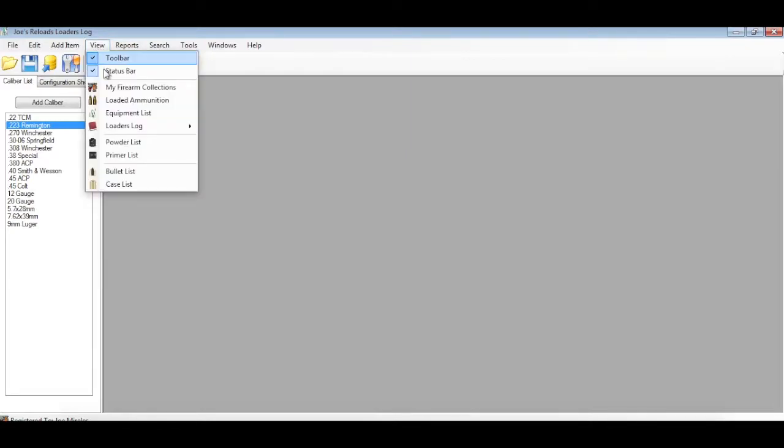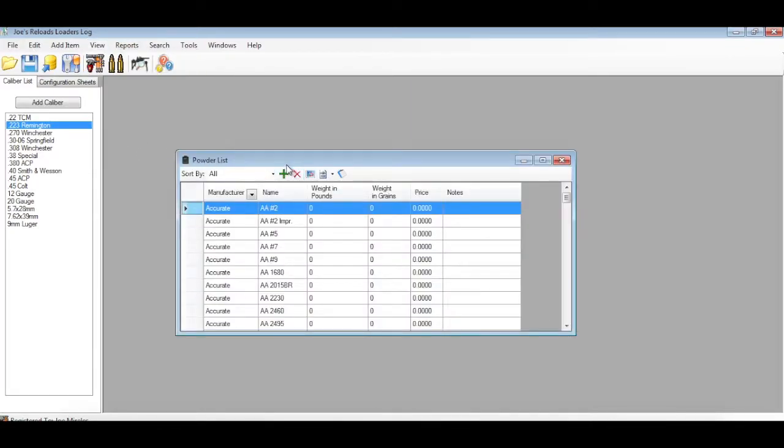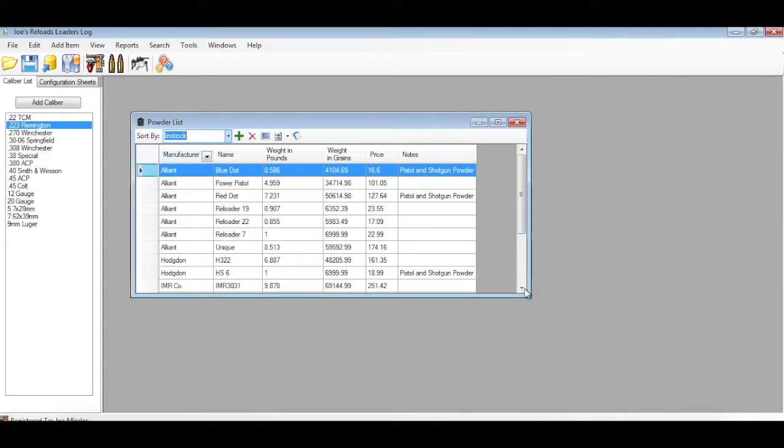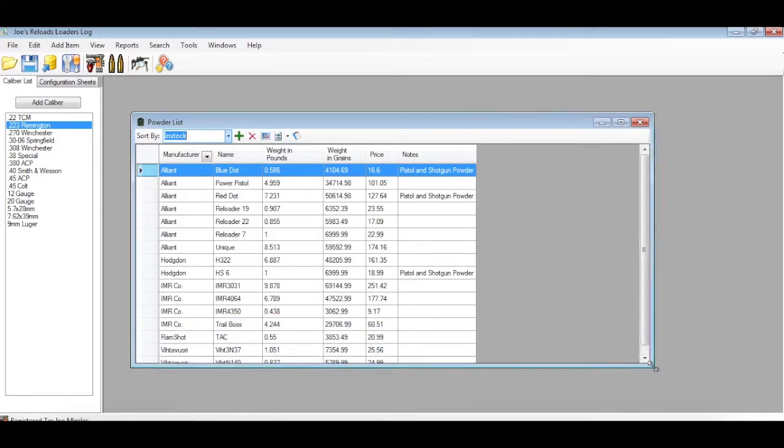And that one's just for the reports. You can also do the same for the actual active inventory. Let's say there's all, but here's in stock. So now you get to see all the powders that you have in stock.